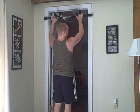So along with the elbow positioning, also very important, I alluded to this earlier, is shoulder pack. It's very important. This is one of the most difficult parts of doing a pull-up properly. This is the biggest mistake I see by far anywhere I go, whether it's in a health club or in a park or online in an instructional video, even coaches who are teaching it wrong. You don't want to allow your shoulders to unpack in the pull-up exercise. Whether you're doing pull-ups, chin-ups, kipping pull-ups, or any other variation, this is a strength training movement. And if you're building strength, you need to pack your shoulders down.